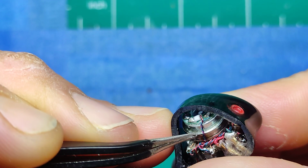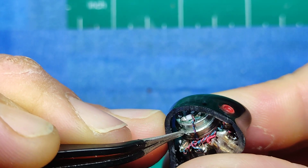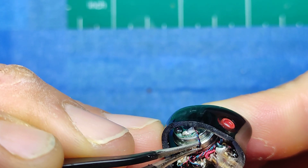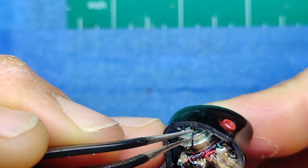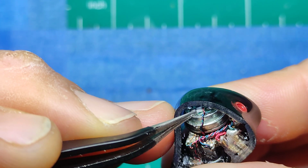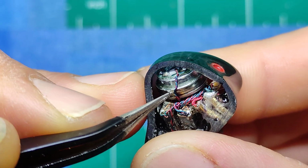So I recommend that any company that sees this, or any of you guys, if you're into DIY, just do yourself a favor, do other people a favor too. Just leave a little bit of slack here. Don't wrap it so tight, and don't ever solder components directly onto the drivers, unless you're soldering both terminals. This is just floating. It's soldered to the DD on one side, and then the wire is soldered to the other side here. So anyway, just a note, just a thought.